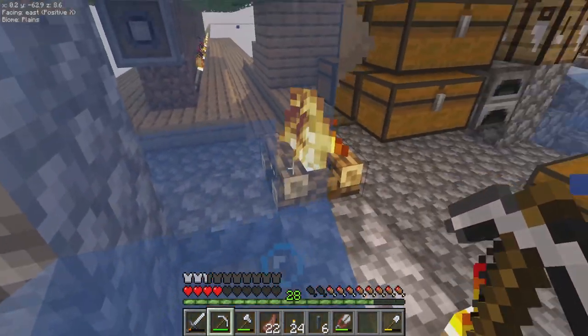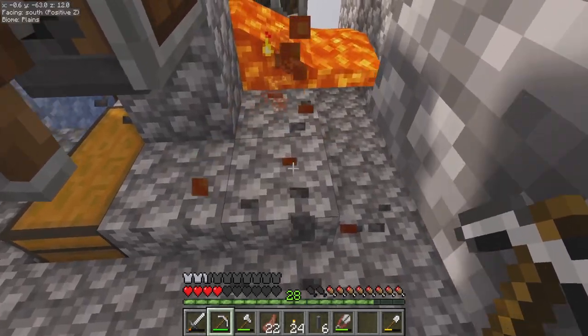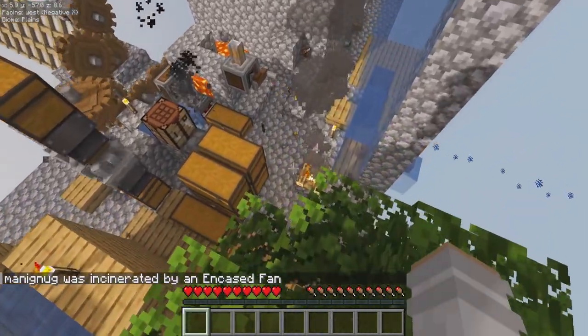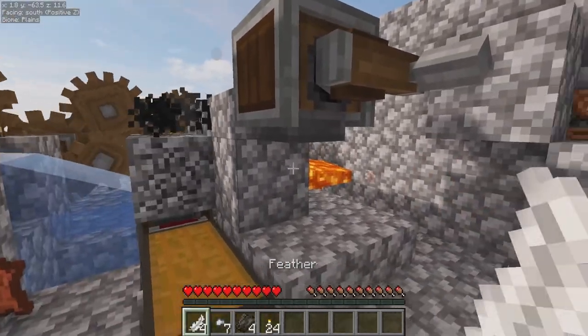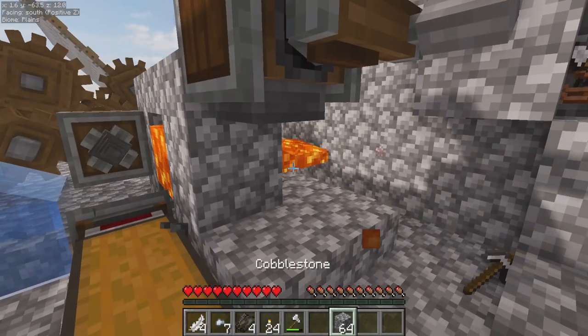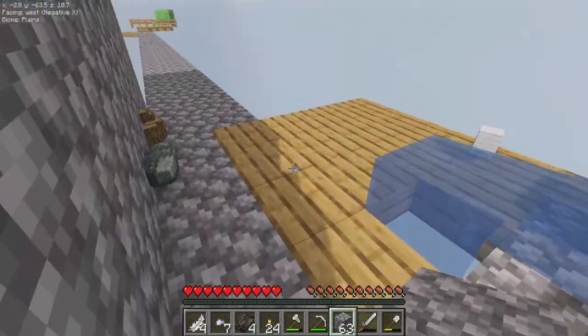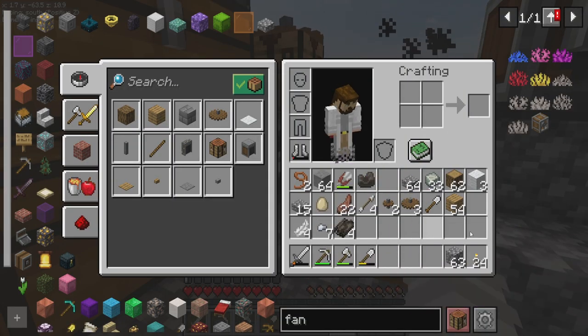Ow. Try not to light yourself on fire with this thing. Okay. Like I said, don't light yourself on fire with this. Let's block this off. And hopefully I got most of my stuff back. Oh, what a mess. Well, still got my stone. A lot of my items. Looks like I lost my shafts.